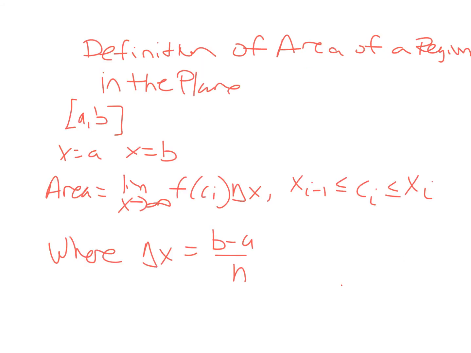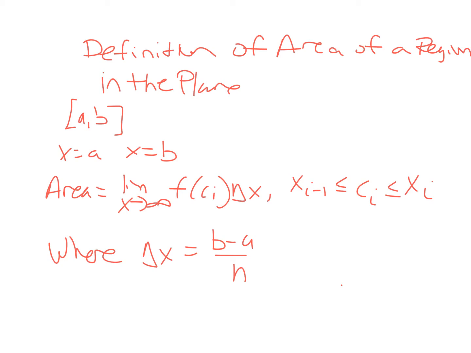All right, here's the definition of the area of a region in a plane. Let's say we have f(x) on the interval of a to b. This is a to b, okay? And it's continuous and non-negative. And we have these two vertical lines at x equals a and x equals b. That's kind of what we were doing in the last couple of problems, right? We had a start and an end where we had our area in between two values. At the last problem it was 0 and 3, and so on and so forth, right?